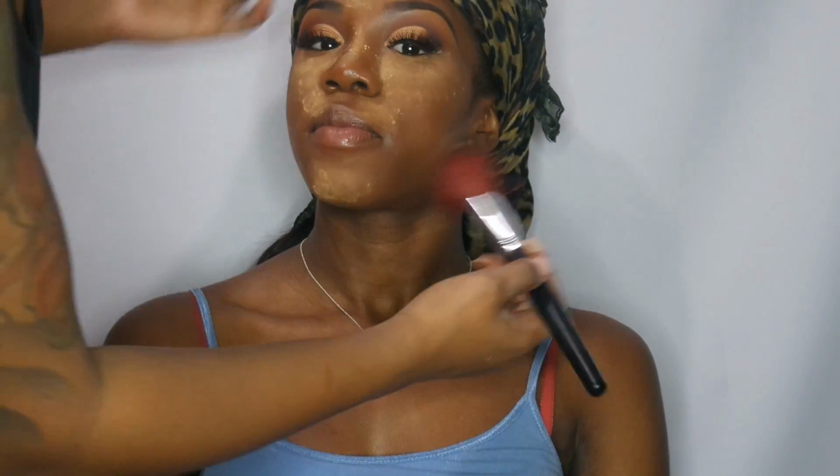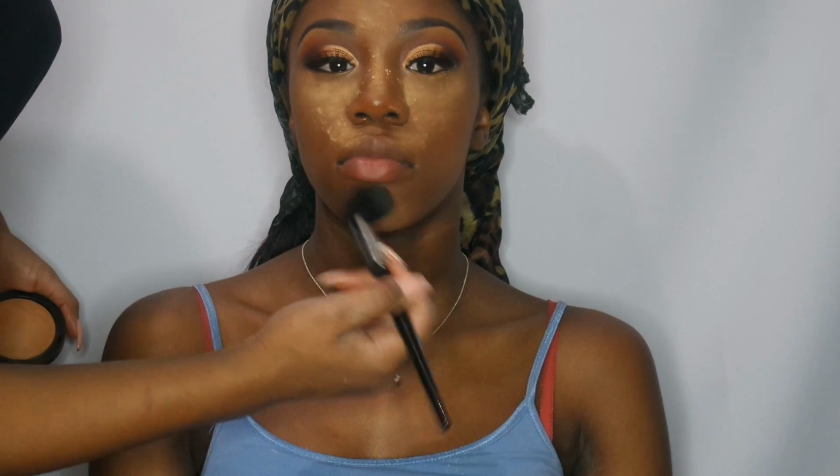And then I went in with the Sephora Micro Smooth powder. I used the two darkest colors, which is 56 and 60, I'm pretty sure. I'm just taking a fluffy brush to set all around her face. And then I'm going to go in with my number 79 brush from Sephora to dust away all of the powder that I have baking on her face.